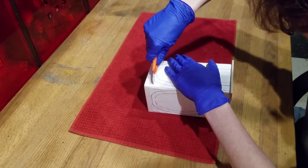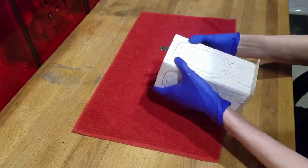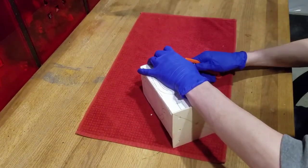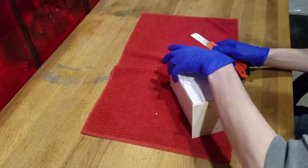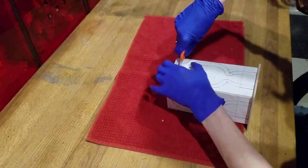The idea for cutting with the box knife is to slide the knife so it cuts the foam rather than tearing it. You want to make small 1-centimeter cuts in the foam to act as your guidelines. I recommend starting with the corners, as it is easier to angle the knife for a clean cut.